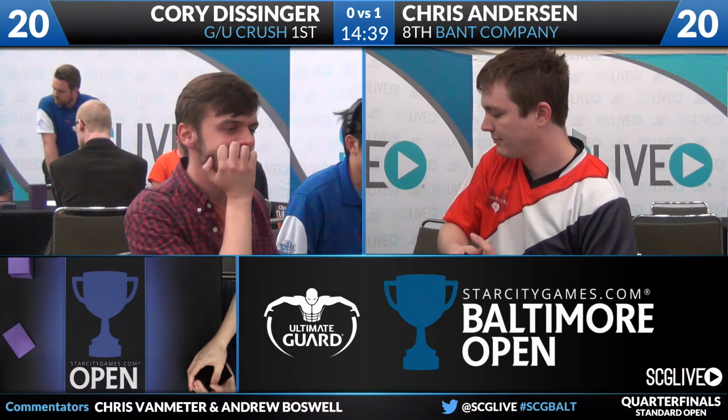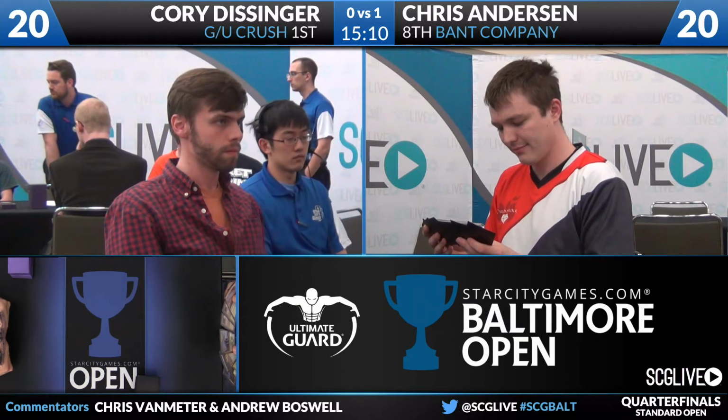Well, it looks like Cory Dissinger is going to keep his starting 7, but Chris Andersen is going to send his back for a mulligan. So let's go ahead and see if he likes his 6. And if so, we're going to battle. Yeah, and for the most part, Chris just wants to have a good start. The very early part of the game is where he's generally going to be favored, and he really needs to seize the initiative to start whittling away at Cory's life total before he starts looping Crush of Tentacles and having his big, powerful spells that can catch him up on the board and trump what Chris is doing.